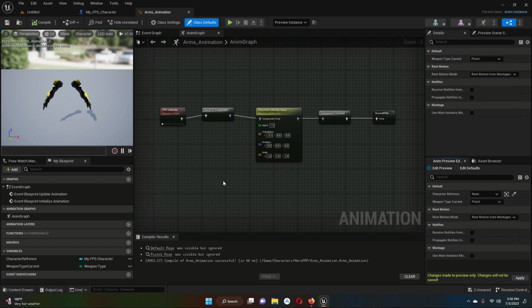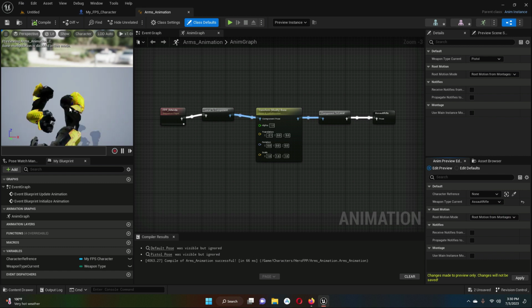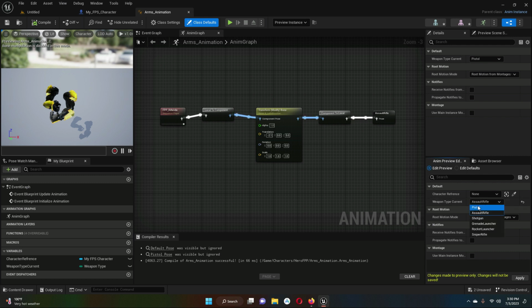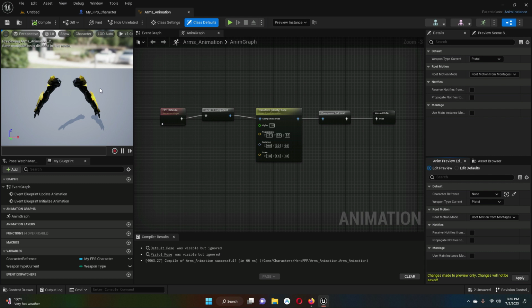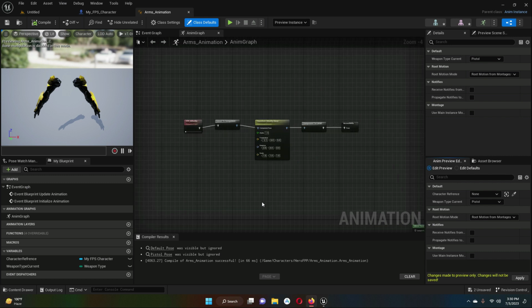So now, as you know, currently we have not defined it for the pistol. As you know, this animation is for the assault rifle. So if the weapon type, that is if the user selects the assault rifle, then the idle animation for that will be this one, as you can see, okay, assault rifle. However, if the user picks the pistol, then for the pistol we still have to define that animation. So now let's define it for the pistol.